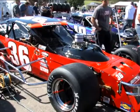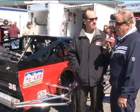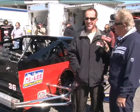Now, how do they qualify for this event? The slowest guys go first and the fastest guys go last in groups of 4. In groups of 4? Yep. And one group will have 5, I think, because there's 21 cars. Okay. Well, that's pretty fair, right? Yeah. That's how it works on road racing. Now, tell me, what's your favorite place? Usually Watkins Glen.